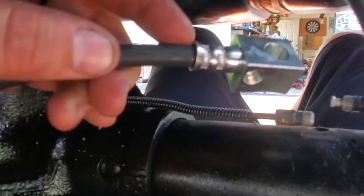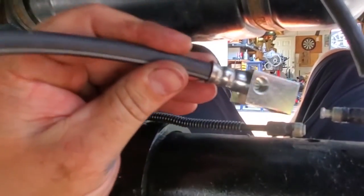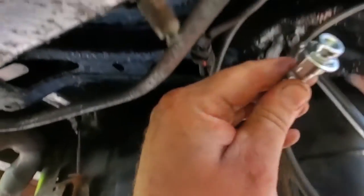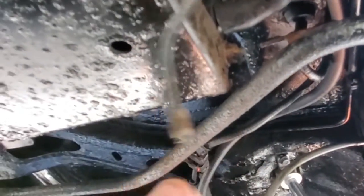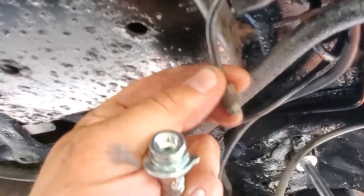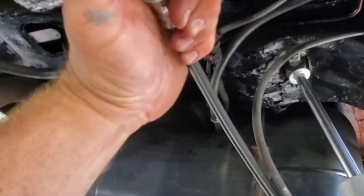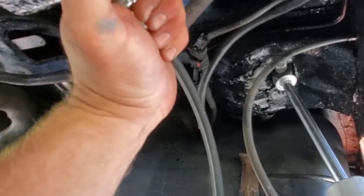So what we're going to do is we're going to put on this new brake line. And with the 3-inch lift, it's a little bit tighter. It doesn't really fit too well in its little perch. So what I did was I took the brake line and I just dropped it down here. It's going to dangle a little bit, but at least it won't snap if the axle bottoms out. So I'm going to go ahead and plumb this up.